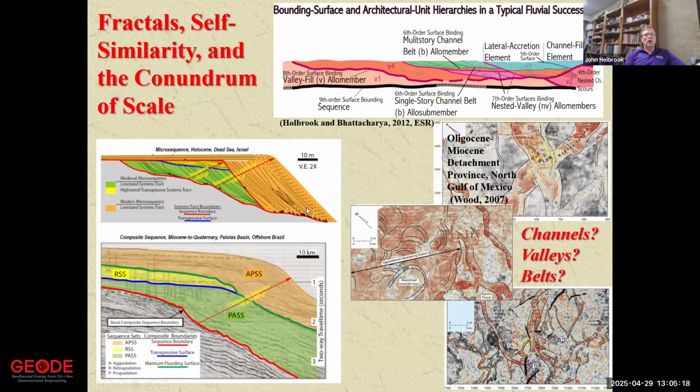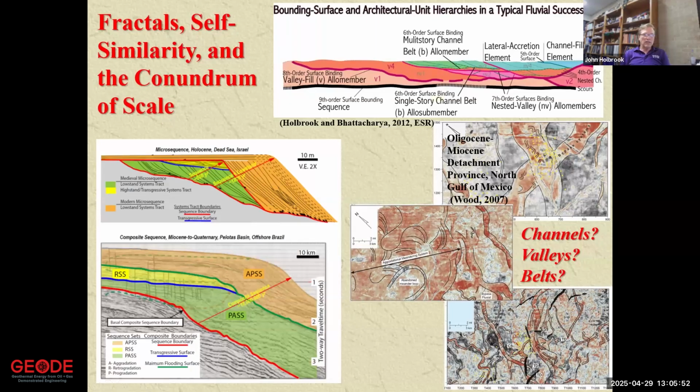Where that comes into trouble in a real interpretation is here, and this is one of the most common mistakes in reservoir interpretation. You see a shape, and that shape is familiar. Well, the reality is, since the rock record is hierarchical, it's made of pieces that make up bigger pieces that make up bigger pieces. Since those pieces quite often look alike, you can mistake the scale you're working at. You can look at something that looks familiar and forget something much bigger would look the same.